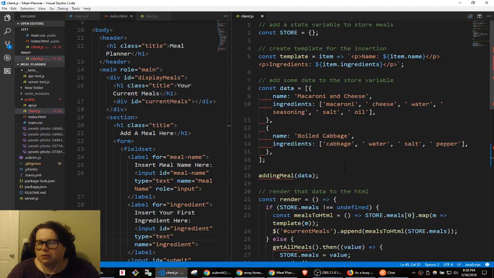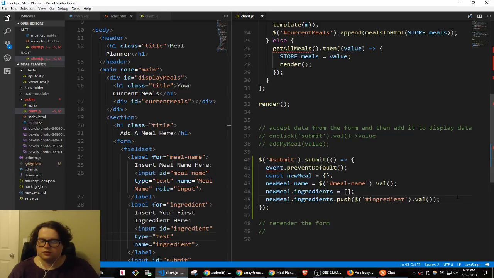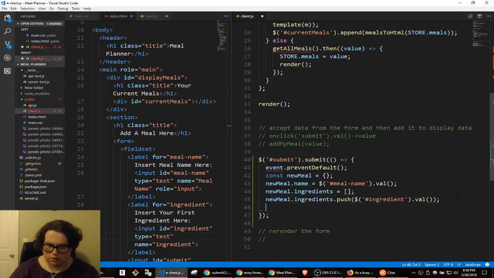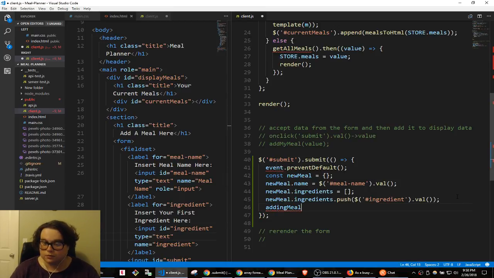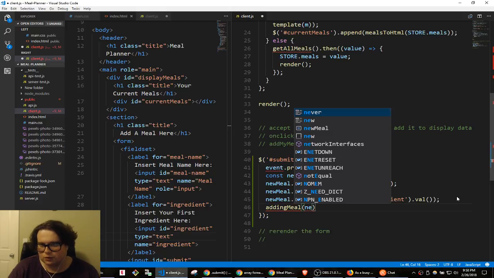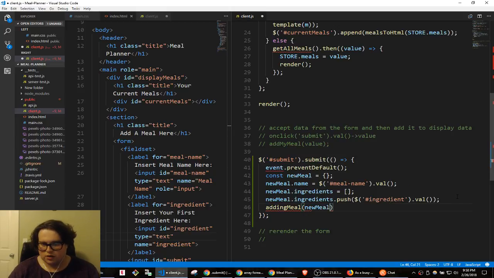So what I think we probably need to do is adding meal, and then call adding meal inside of that. Though I'm not sure if that's actually what we should be doing. I'm just going to say that's probably the simplest thing to do.